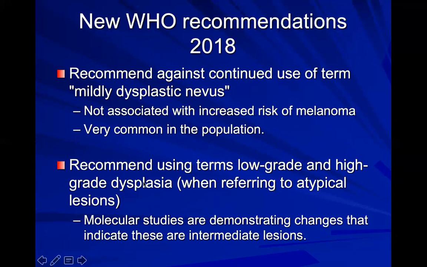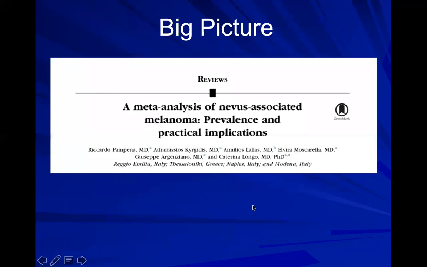Well, that may be hard to change just because obviously renaming things is very hard, but they're probably talking about that true atypia in the moderate category versus that getting very close to melanoma in the severe category. So just remember, there's two separate things we're talking about. And now that we have molecular studies, we're seeing that these truly are intermediate lesions. When they're atypical, they are heading towards melanoma by adopting new mutations, okay? And so these are truly what should be referred to as a dysplastic nevus.